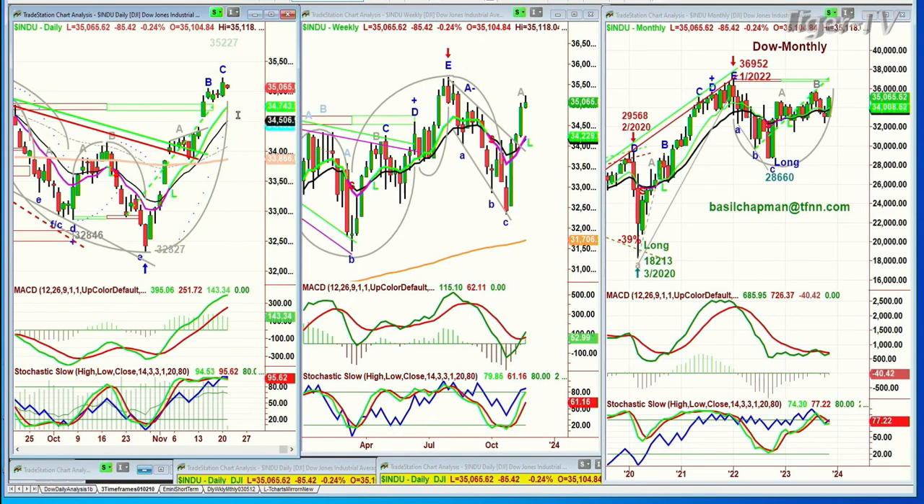The MACD is very strong, stochastic is way up in the 95 area - that's very positive. The on-balance volume is a little bit overbought based on the techniques, and it is in a leg C. The price is way above the nine-period moving average, which has supported $34,740, and the 14-period moving average has supported $34,508. That's the daily. This is just a gray leg A in the weekly chart. What we've seen so often is this falling X goes one-to-one to the upside, but at least it tries to go back to the left side high.